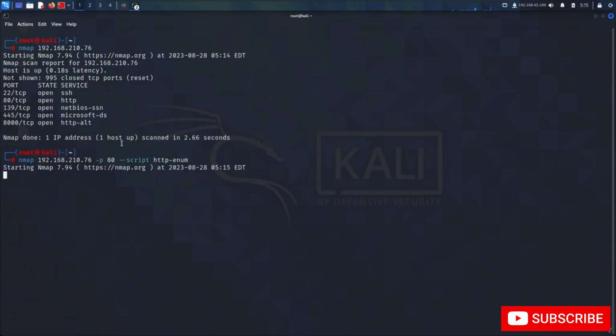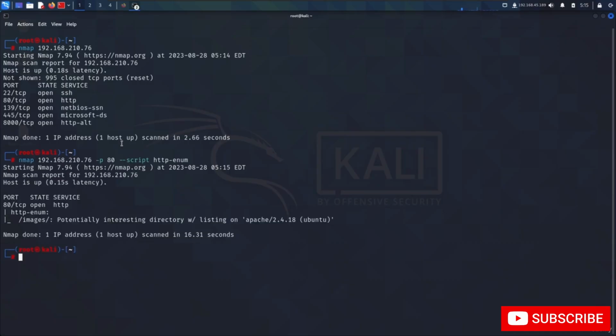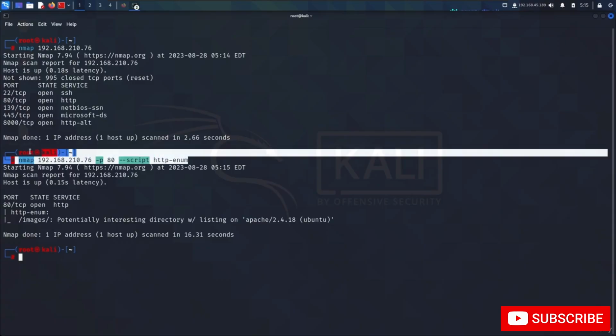Enumeration can be done with some particular tools because they give you more results than nmap, because nmap will give you a pretty short result. But for us, every result matters because a small piece of information can matter. So here it's written http-enum /images/, potentially interesting directory listing on Apache. So here we can see that we have found a directory named /images, on the HTTP server. So it's a very good tool because it has enumerated this within seconds.